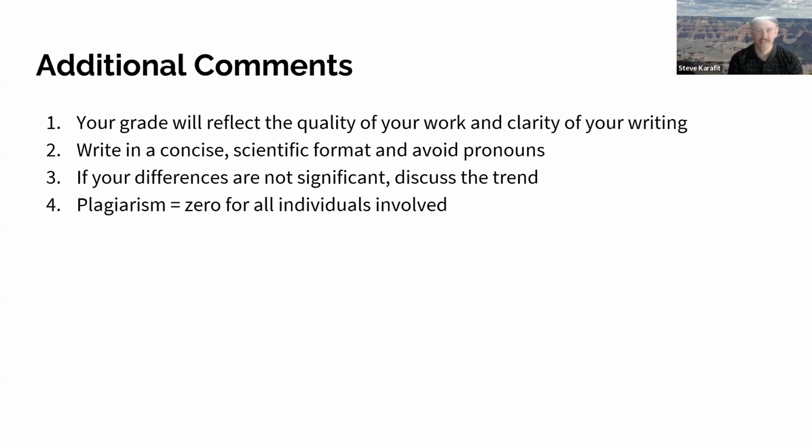Write in a concise scientific format. Avoid pronouns: I, we, you. Don't use those. Check out some scientific papers to see what kind of format you're trying to emulate. Now, don't try to write above the head of yourself or your classmates or me. You're writing for a Bio 1 audience, but using scientific format, scientific words. And don't use words if you don't know what they mean. I see a lot of students read scientific papers, take a word out of it, try to use it, but if I ask them, what does that word mean? I don't know. Well, then don't use it.